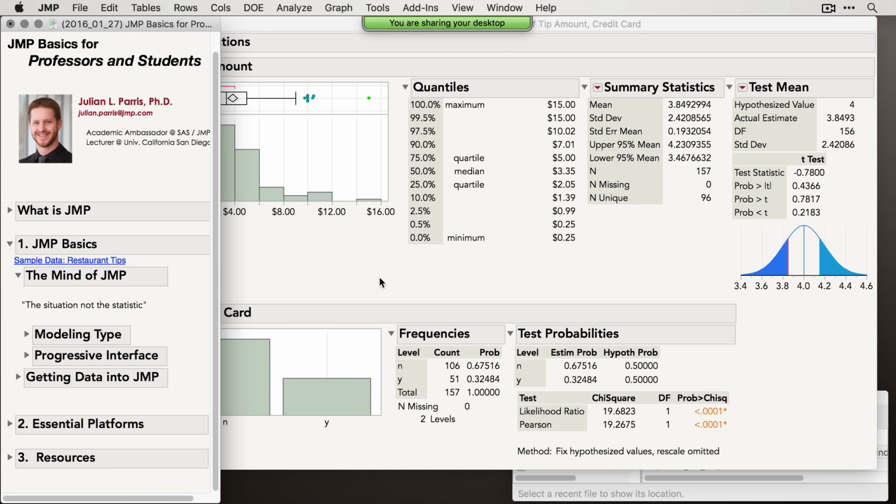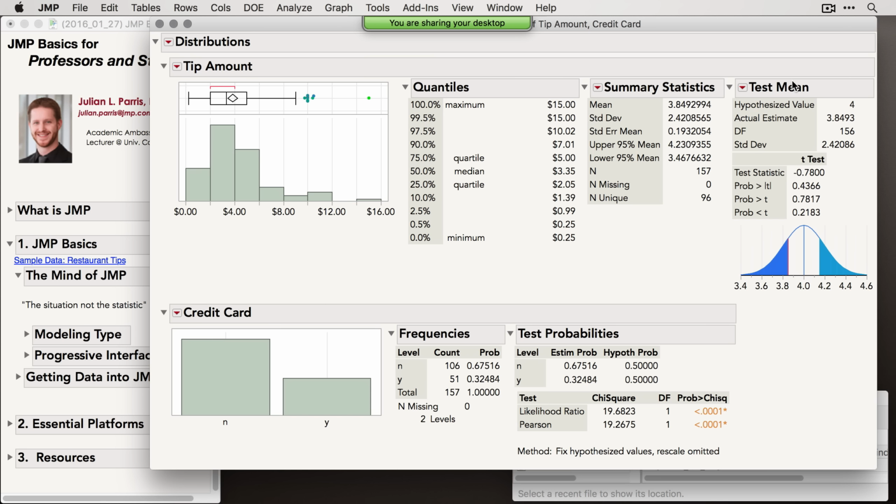All right, so that's the basic mind of JMP. Again, the situation and not the statistic. And of course, when I mean the mind of JMP, this is sort of the collective influence of our developers and really John Sall and the way that they thought about analysis from the start. The fact that analysis should progress forward and that we should never have to tell JMP what type of analysis we're looking for if it can guess on the basis of the type of data we have. Right? We didn't have to tell JMP we needed a test of the mean, not a chi-square, because JMP knows you're of course testing the mean with a t-statistic, not a chi-square, if it's numeric data.